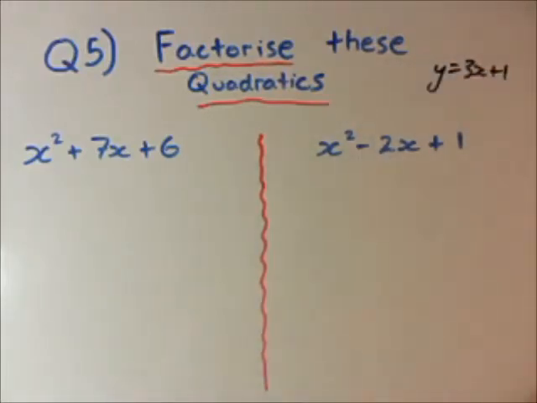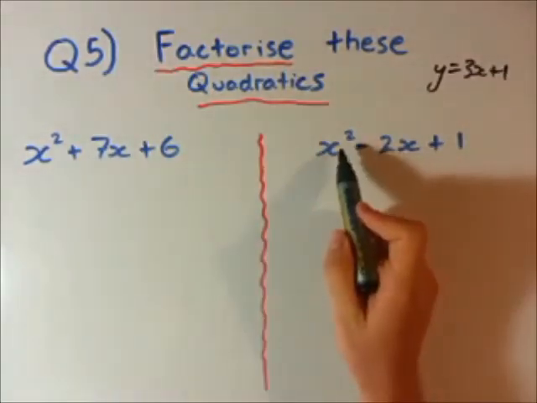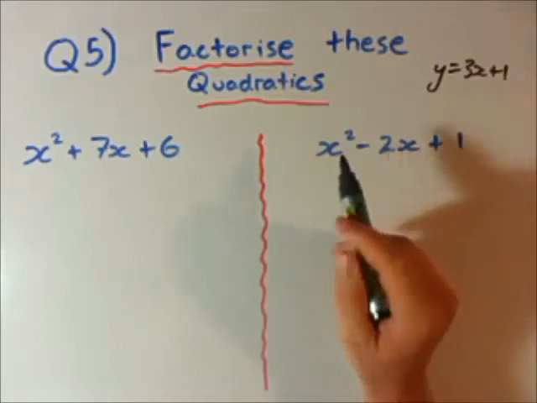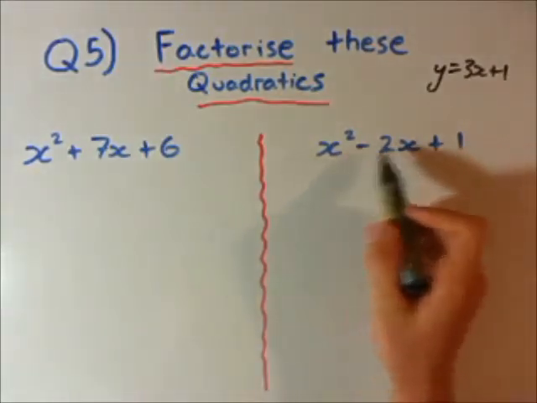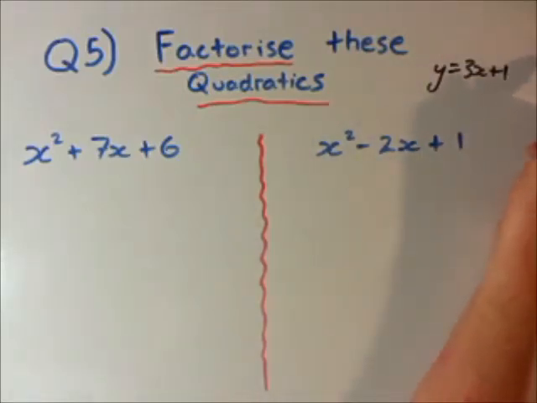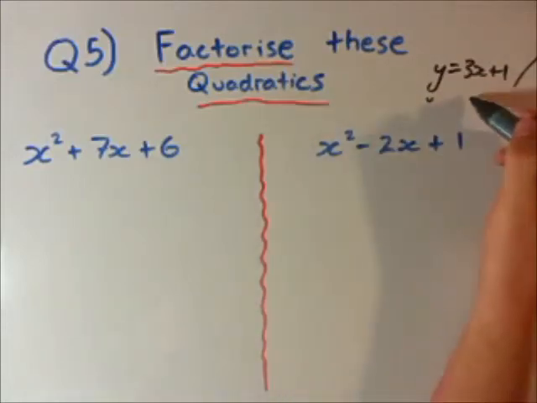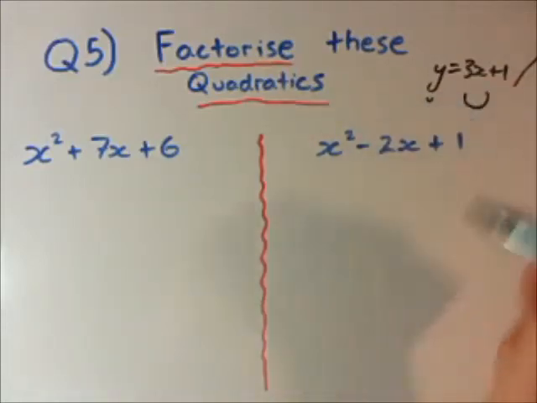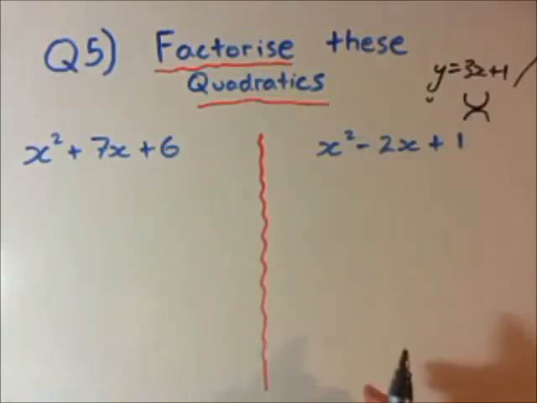Then you might have gone and graphed that and seen what it looked like. Now we're looking at quadratics and we have an x to the power of 2. So basically quadratics is just a fancy way of saying the highest power in your formula is 2. A linear line you would have dealt with as a straight line. These quadratics, like this one here, will be a curved line, like a smiley face or a frown face. But we're going to be dealing with sketching them later on. Okay?